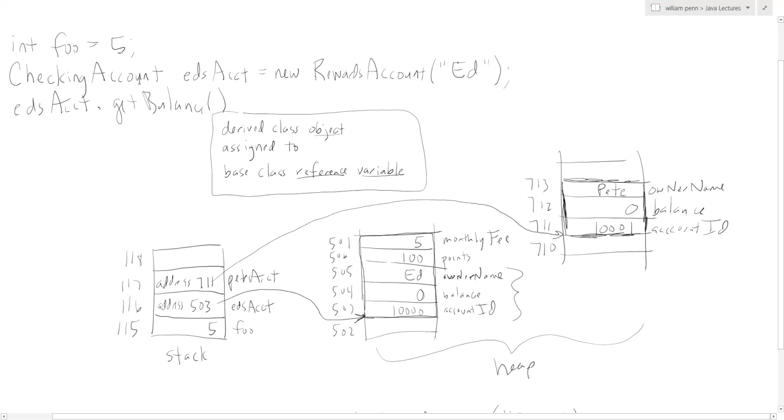So you can see that this is a little bit complicated, and that is true, but unfortunately these are the types of details I wish we didn't have to go into. But in order to make sense about what you do with these types of objects when we get into things like having array lists of multiple types of objects, you really have to understand some of these details to make sense of that. And that's what we're going to get into next.